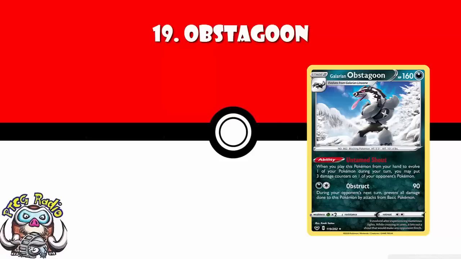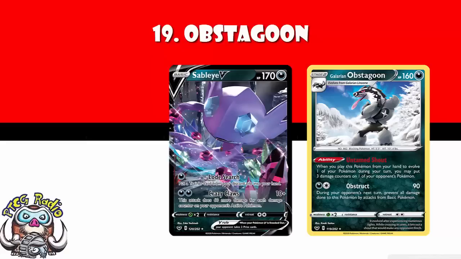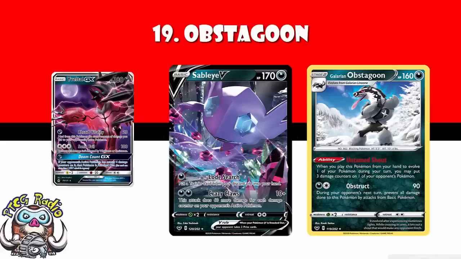Going back to the ability, it combos really nicely with Sableye, who does 10 damage plus 60 more for each damage counter on your opponent's active. And we might finally have found a use for Yveltal, the GX, that gets an instant KO on anything for 1 darkness energy, just so long as they've got 4 damage counters on. Or as I like to phrase it, 1 Galarian Obstagoon and 1 Galarian Zigzagoon.